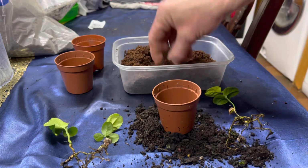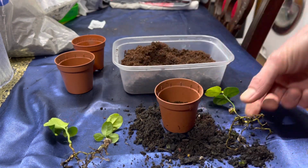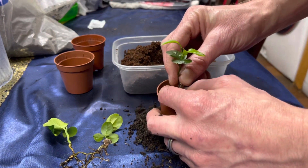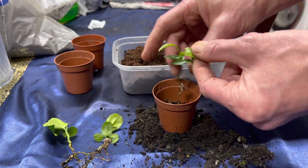Okay, so now we're going to pot them up. I'm just going to put a small amount of compost in the bottom of the pot, so the roots have got something to get straight into. And then I'm going to put the seedling in the pot and then fill around it with the compost.